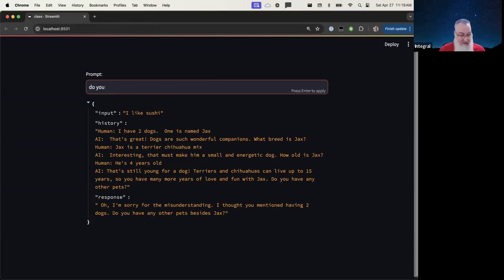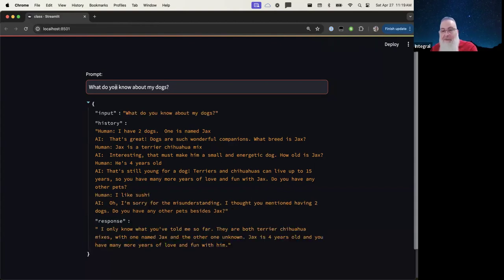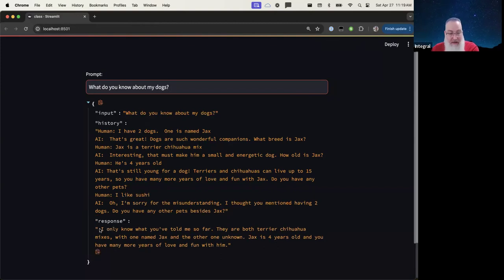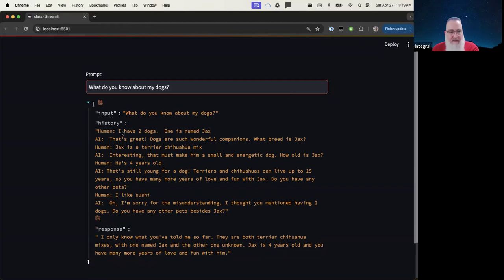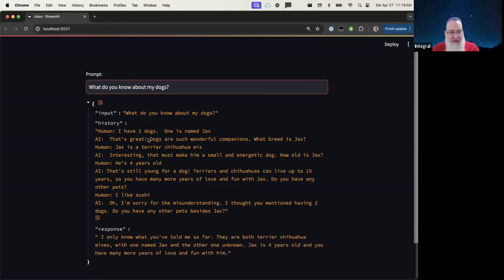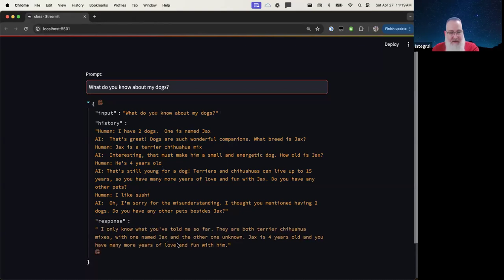Anyway, I'm going to ask it, do you know my dog's names? I'm going to ask it what it knows about me. Sometimes it'll still get confused, but sometimes it works fine. So I ask it, what do you know about my dogs? By the way, I'm just outputting the raw response. It is simpler to view if you separate the history out. My request and my response are split by this history, which is a weird format, so we have to remember to jump down here to read what it wrote back.